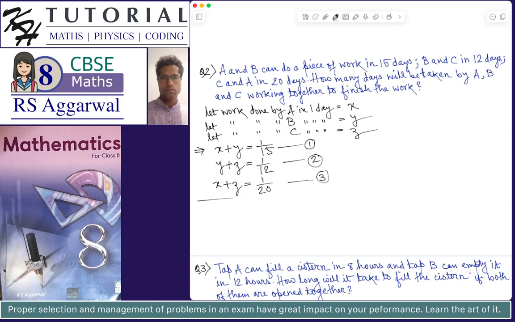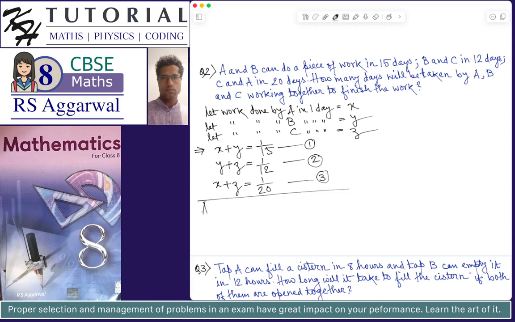Now if we add this up, now my solution is not a complete solution. These will help you to understand the problem and how to approach it. I am not writing the solution in detail as it is given in the textbook, so please be aware of this. I'm just trying to help you understand the problem and how to approach and solve it using the concepts of the chapter.